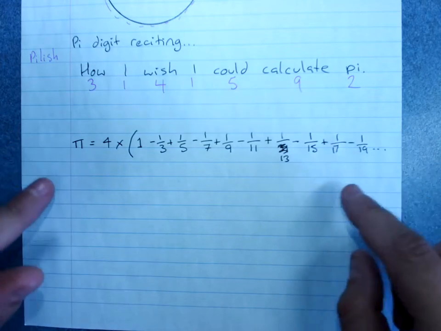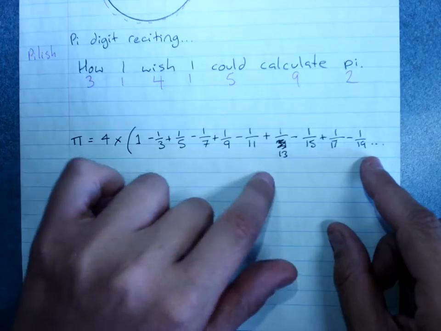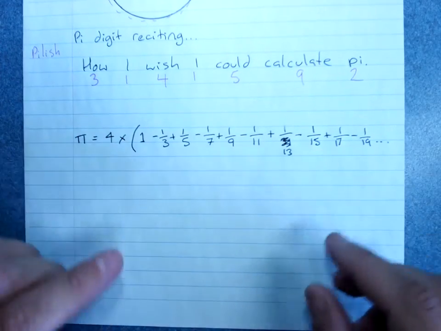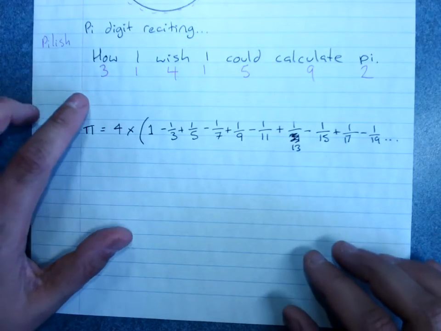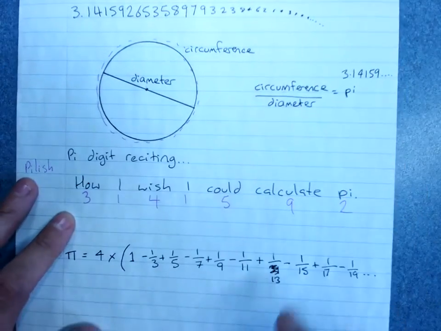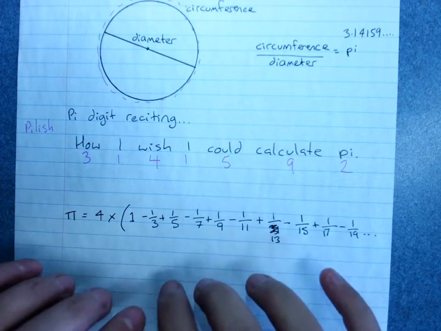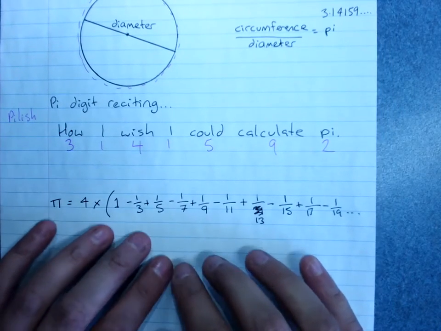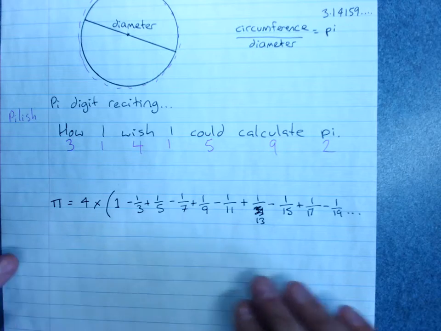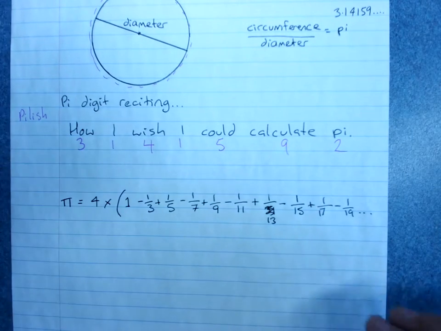It would be pretty easy to work this much of it out. You've got to do all this stuff here, and then times it by 4, and great, you'll get really close to pi. But to get accuracy to hundreds of thousands, millions of decimal places, we've got to run a really, really immense computer program to do these calculations for us, and that's madly expensive, that much computer time.